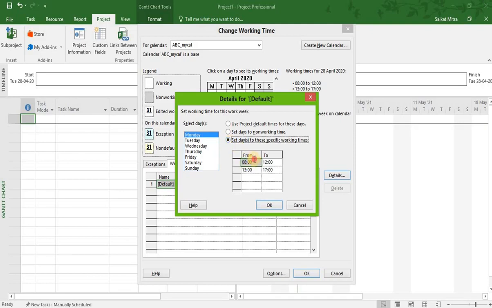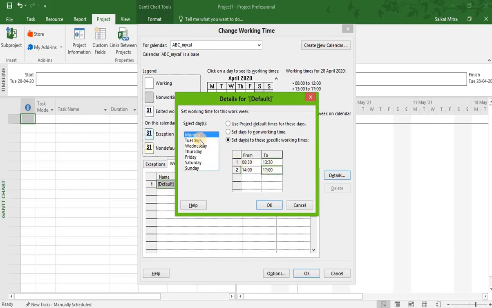So let us enter, say the timing starts from 8:30 and it continues up to 1:30. Half an hour lunch, and after that post lunch the timings are from 2 p.m. to 5 p.m.